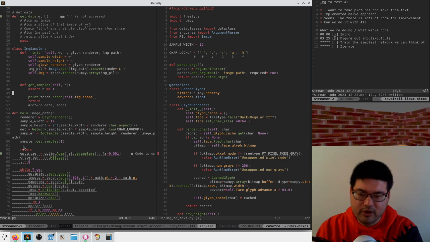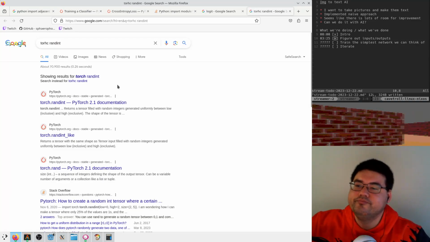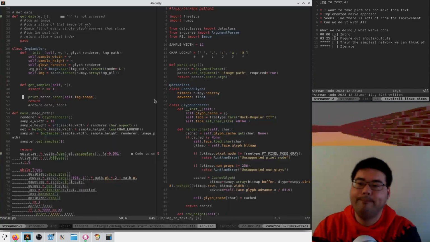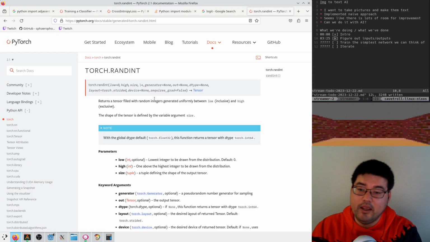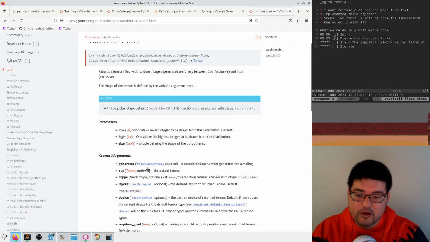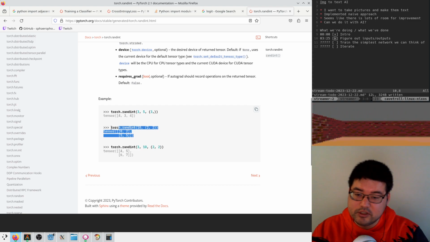For now. So I want torch rand int. Yeah, rand int low high. That's what I want. And can these be of multiple dimensions? It does.